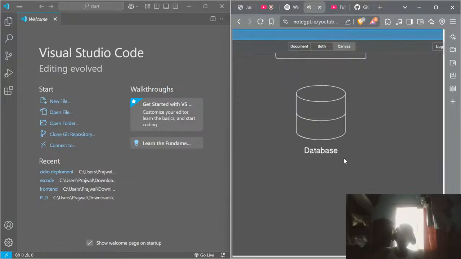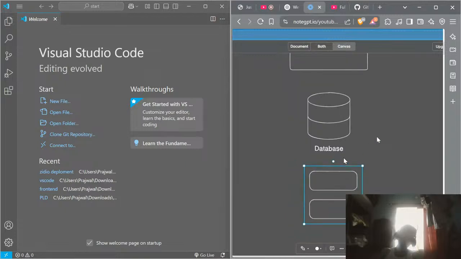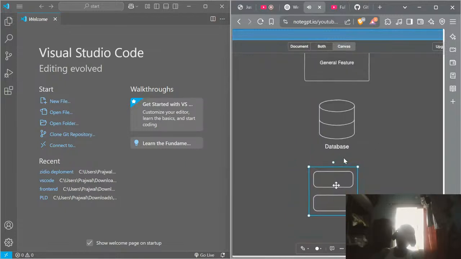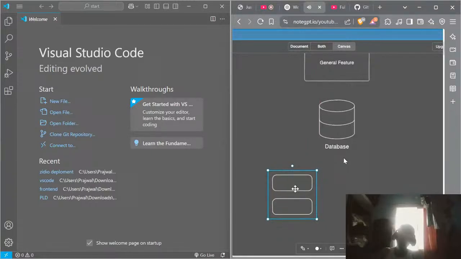Okay. So in that, let me also go search for server. Okay, and I will use this as a server. Great. Let me make it also big, and label this as server.